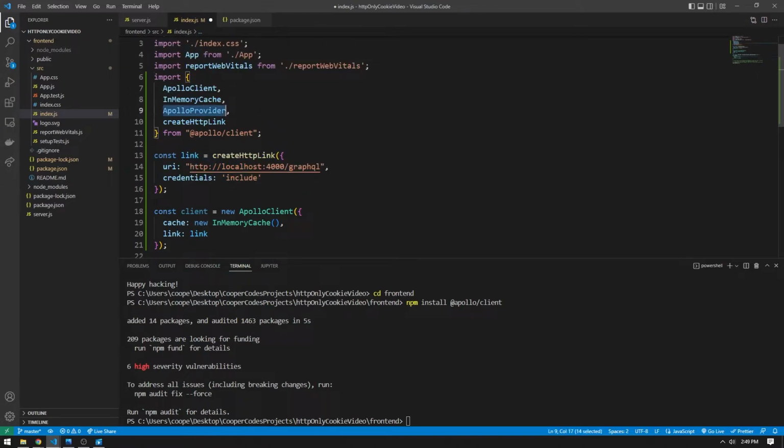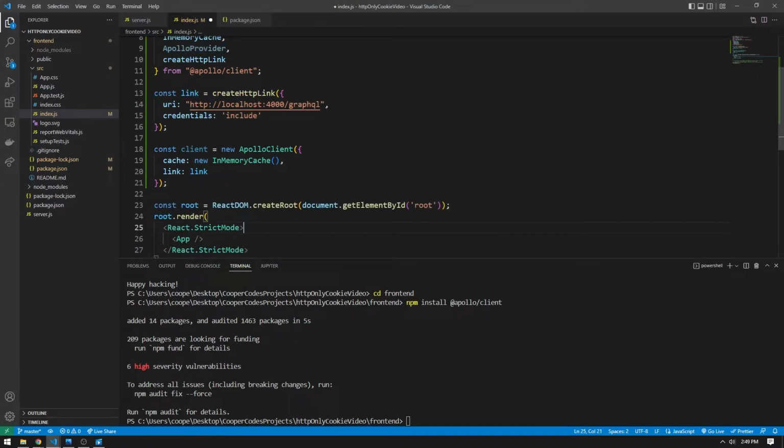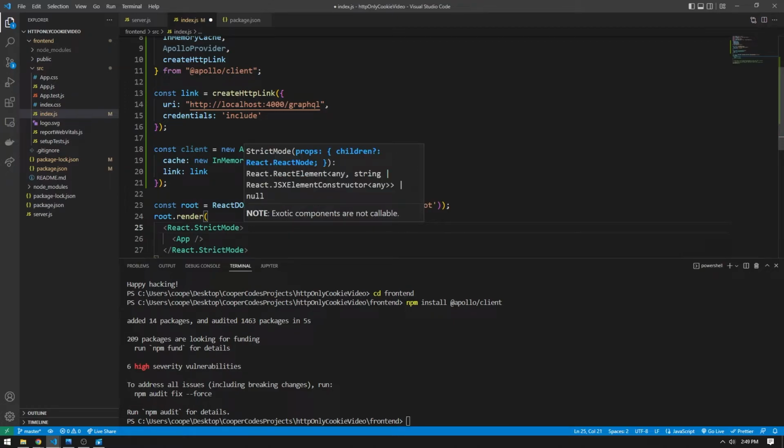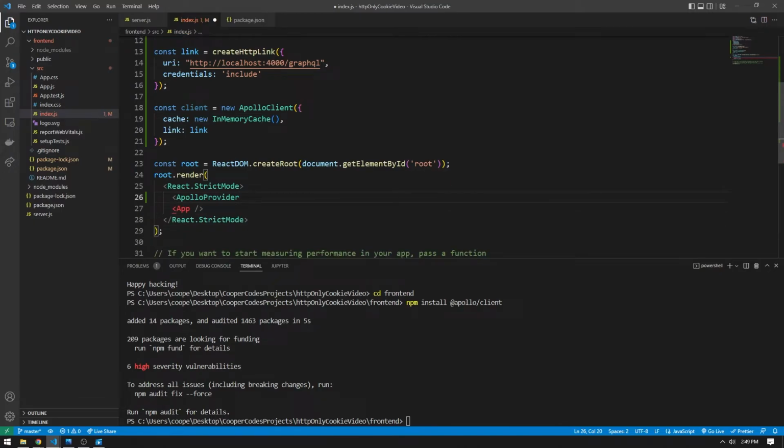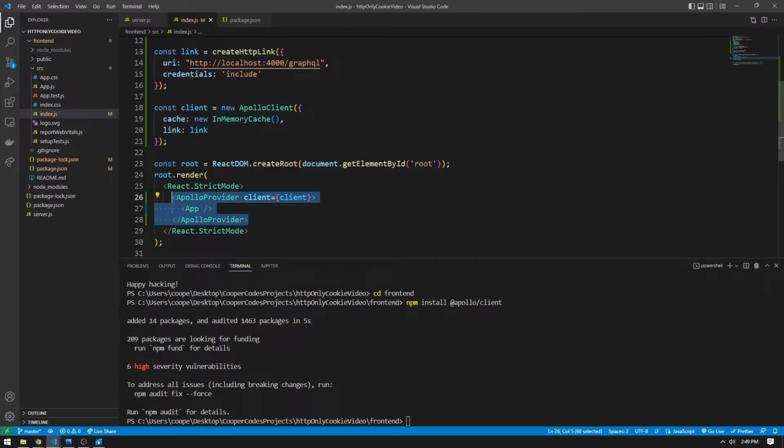The last thing we need to do is use our Apollo provider. It's in the name. Apollo provider allows us to provide Apollo functionality to our entire React app. And so we can define it by saying Apollo provider, and then the client we want to provide to our application. So we can say client property is equal to this client const we made right here. You want to ensure that you wrap your app around like this. You can imagine it's like a Christmas present or something. Apollo provider on the outside is kind of like the wrapping paper, and your entire React application is on the inside. So it's just kind of like a layer, like a present that goes over your entire application.